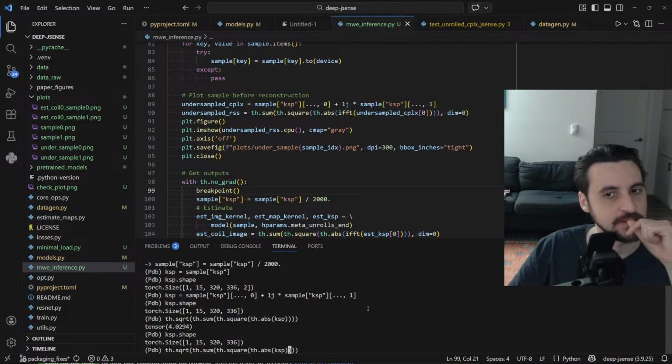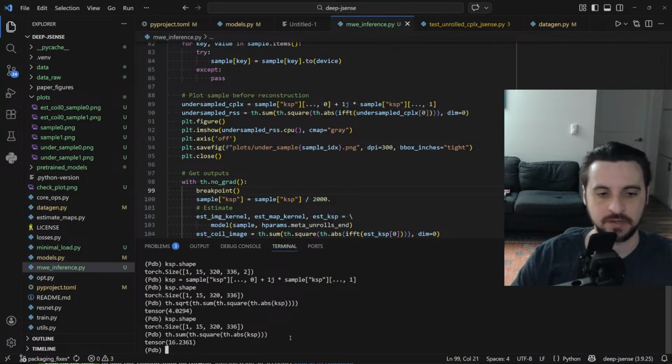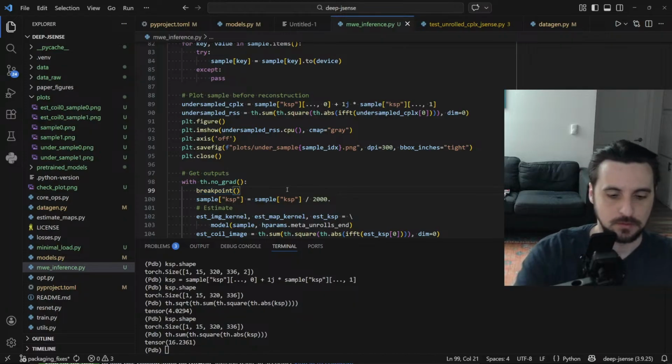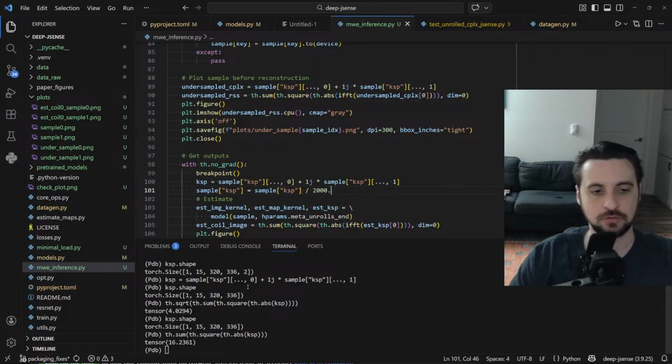What should I divide it by? If I square this, it doesn't make sense though to divide by this, right? I mean, I can try this. Maybe it is.